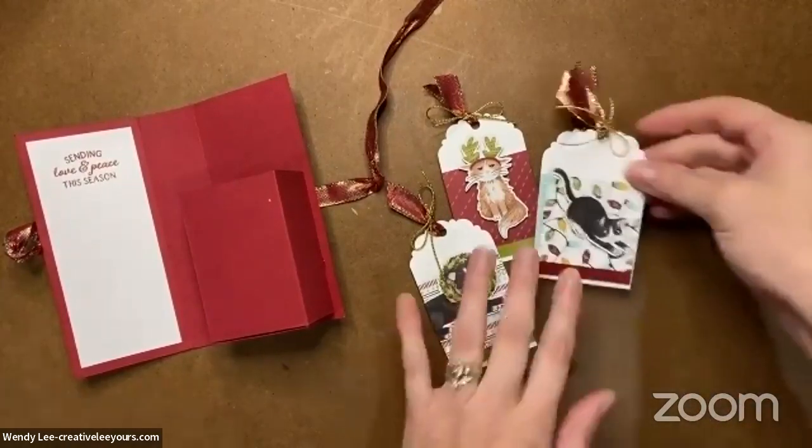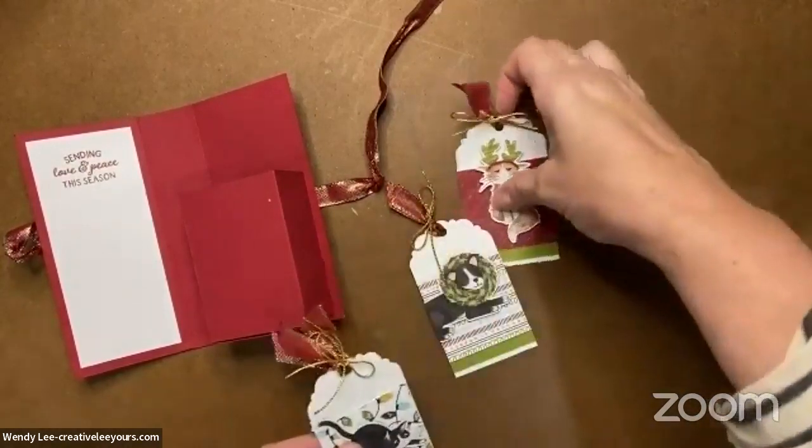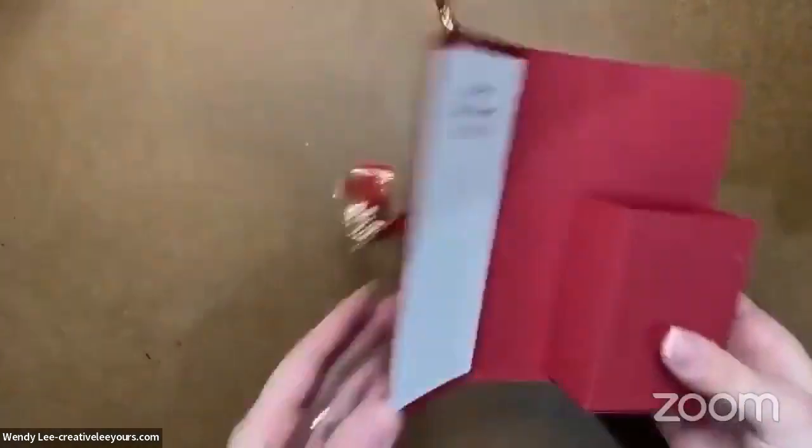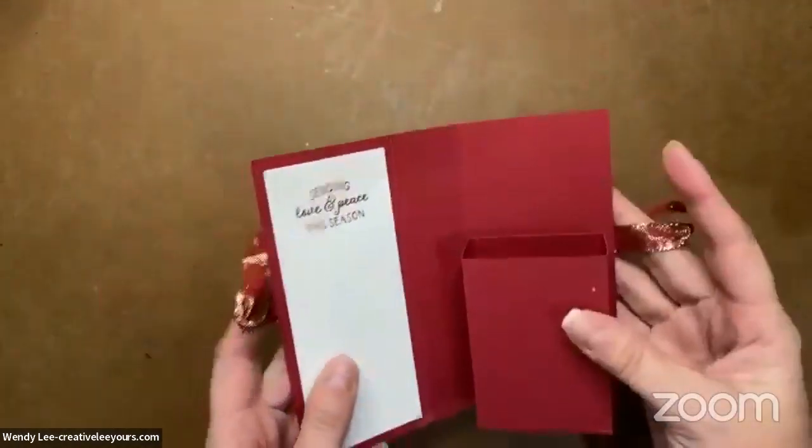That would look great as well, that you could stamp and color. But I found this a little bit quicker and I like to use those little elements. So let's start off by showing you how to create this box.